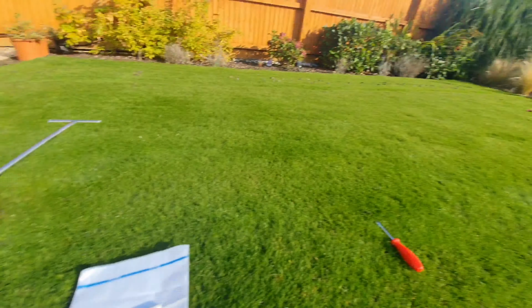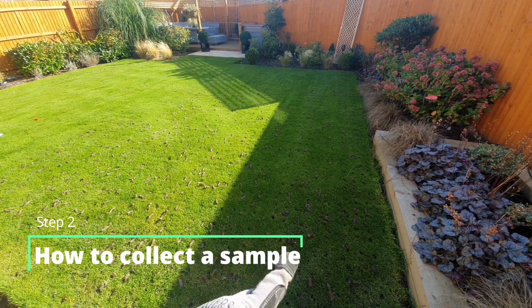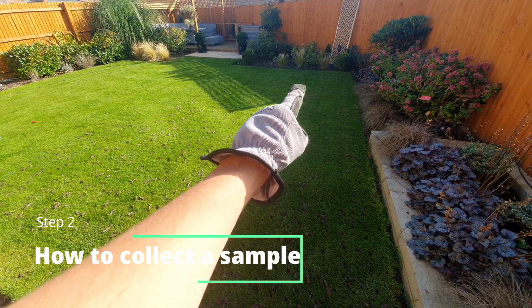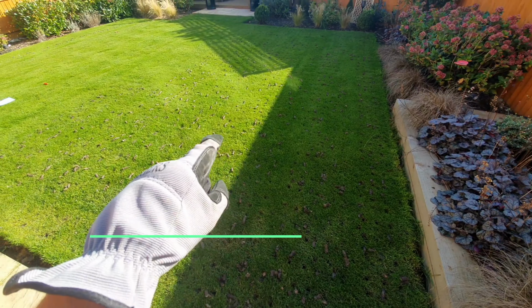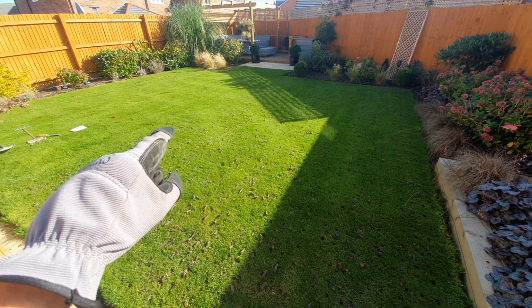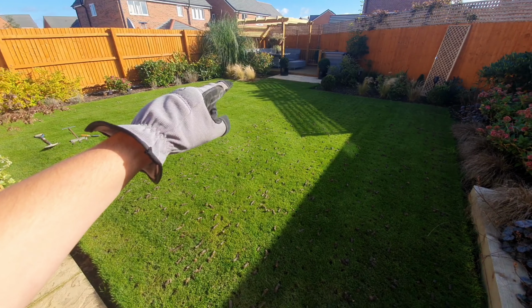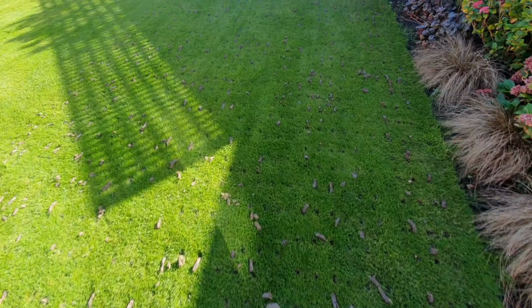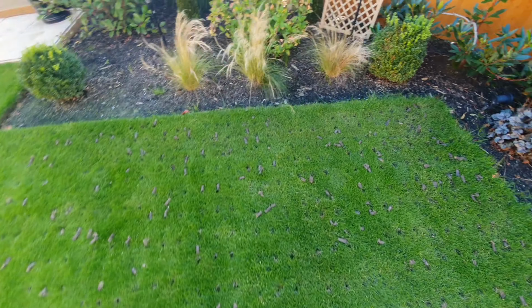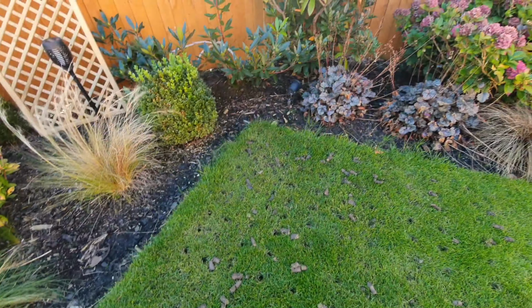Step 2 is about how to collect a good soil sample. To start with, you need to prepare a sterile Ziploc bag, such as a sandwich bag, for each of the sites where samples are to be taken. If you're only doing one garden, then that'll be one site sample that's needed, and each bag should be labelled up using a permanent marker with the name, the sample site, location and the date.